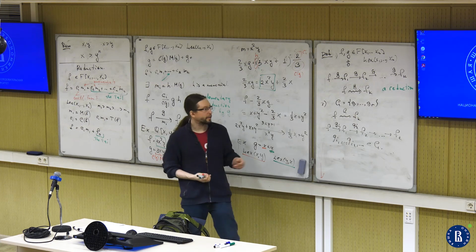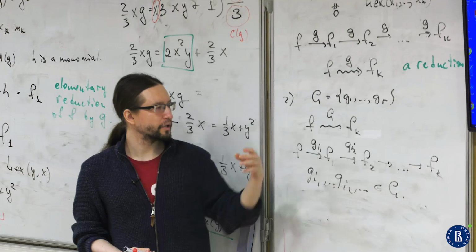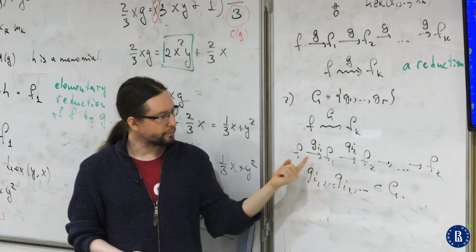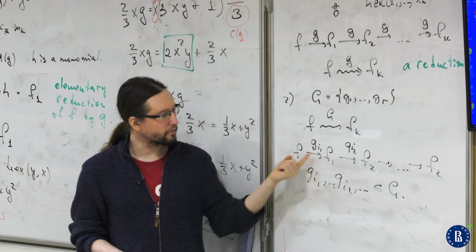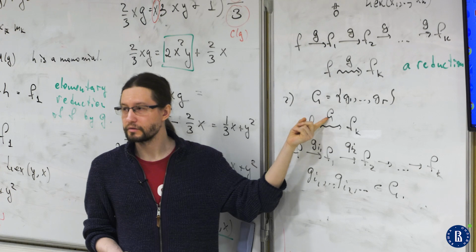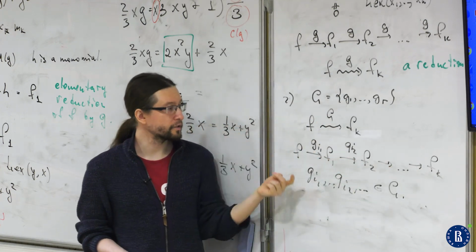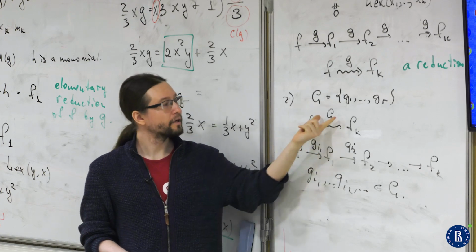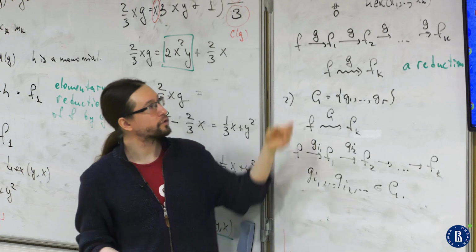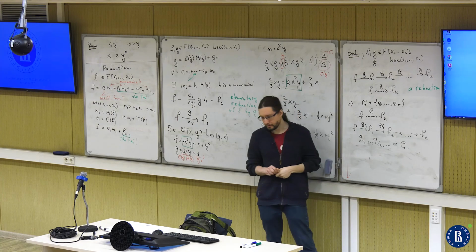So it may happen that we have a set of polynomials, g1, gr, and then we take a polynomial f, and make several elementary reductions using different polynomials from g. And then the result of this sequence of elementary reductions is called a reduction of f by the set g. This is just a generalization of this process when you can use several polynomials as a divider.